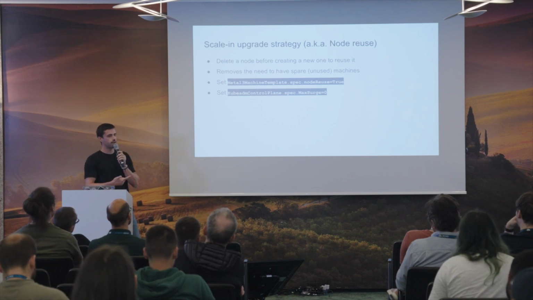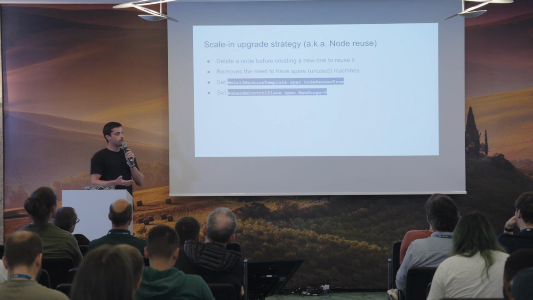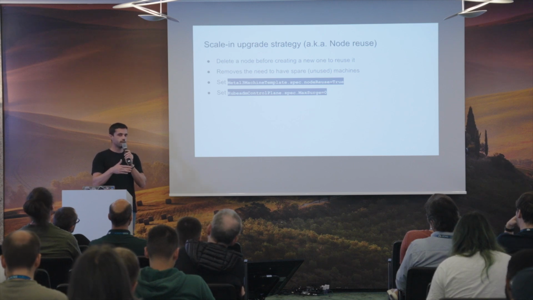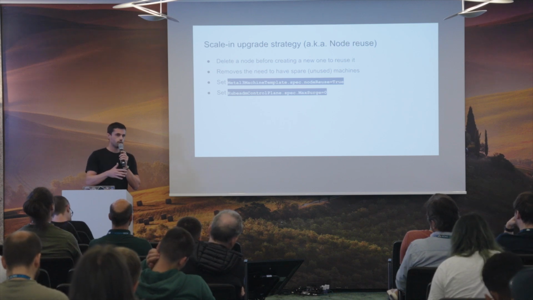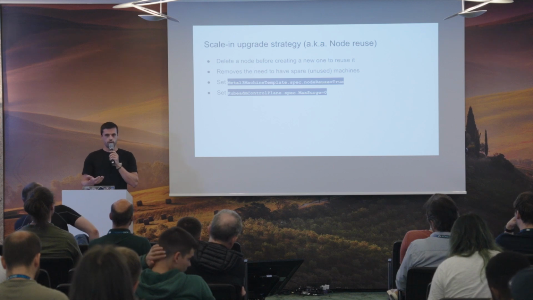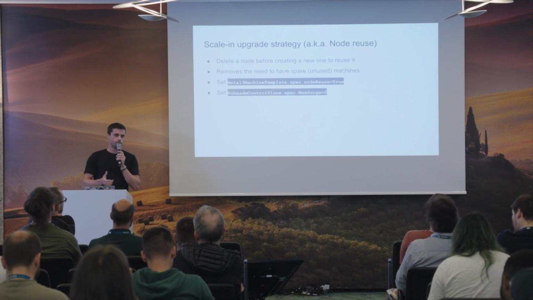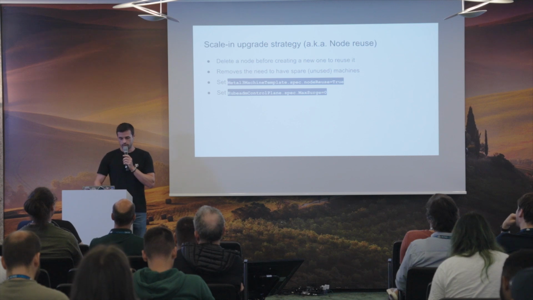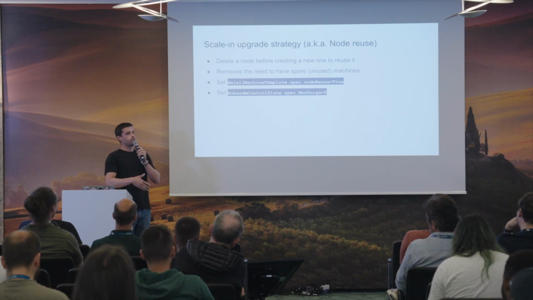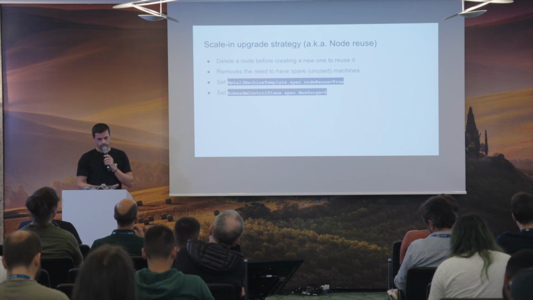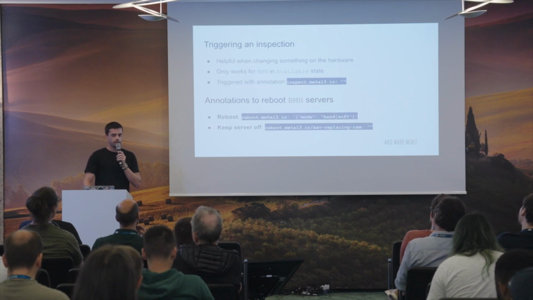But with hardware, we might not have the luxury of having spare physical servers running and doing nothing. So what we can do is, instead of doing that, we will scale in instead of scale up. We will first delete a control plane node and a worker node, then create a new one. So we deprovision it. We saw earlier the provisioning process; the opposite side is the deprovisioning process that works the other way around. It goes back from provisioned to available, and then we reprovision with 1.31, for instance. So this allows us to make use of our hardware in a more efficient way.